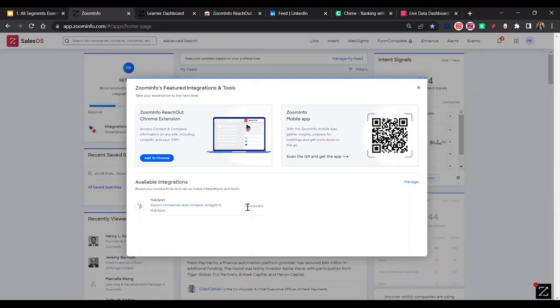And if you haven't connected yet, I need every single user to click the connect button so you can log in with your HubSpot credentials and start pushing all the records that you find in our platform over to your CRM. Now, if you've already done that, that is perfect. Within this pop-up window, we want to go to the top right so we can go ahead and exit out.